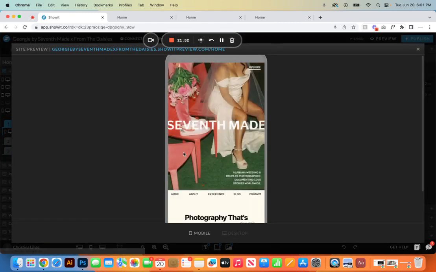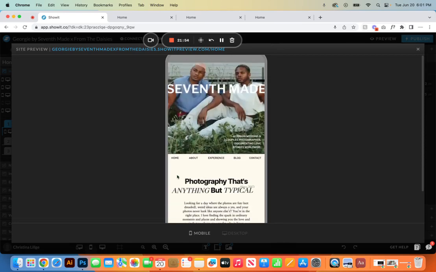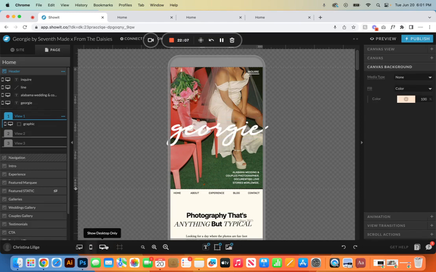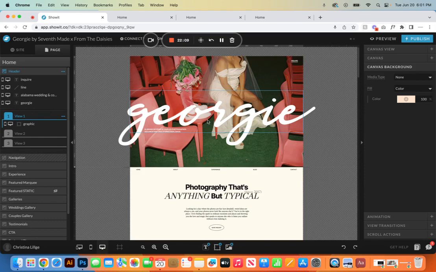Cool. Love. So that is how you'd be able to add your logo in here right away. We'll go back to adding in Georgie and deleting this out, and specifically back to the home page.